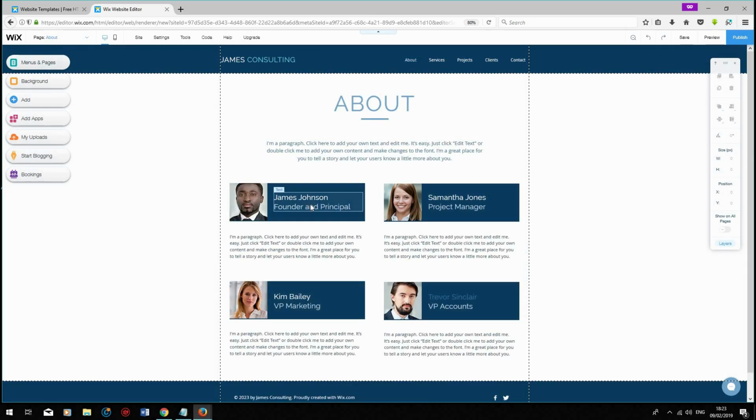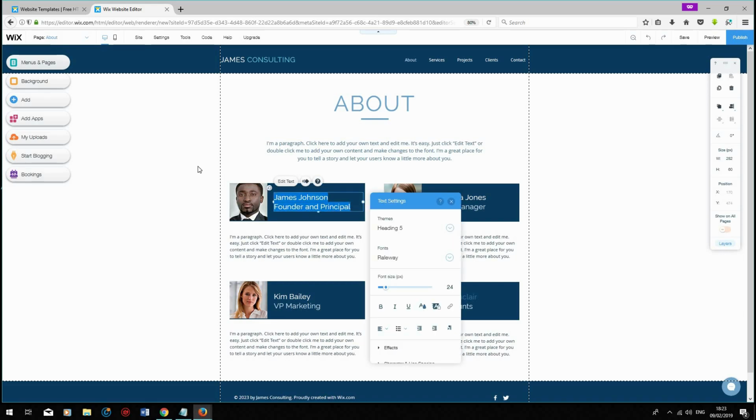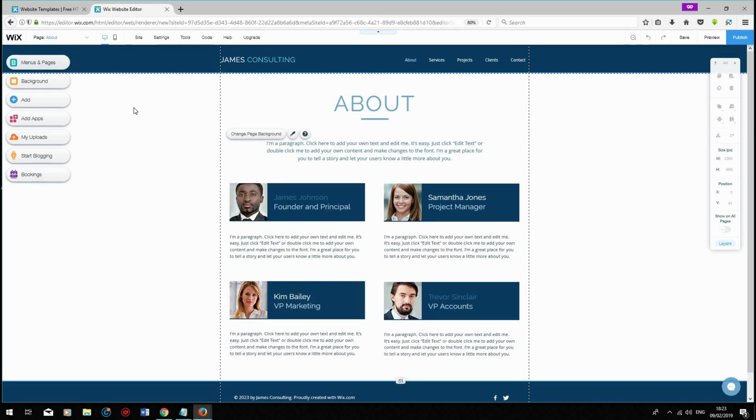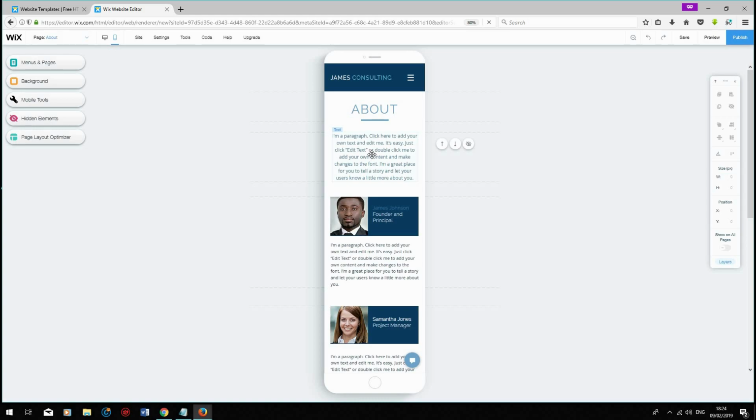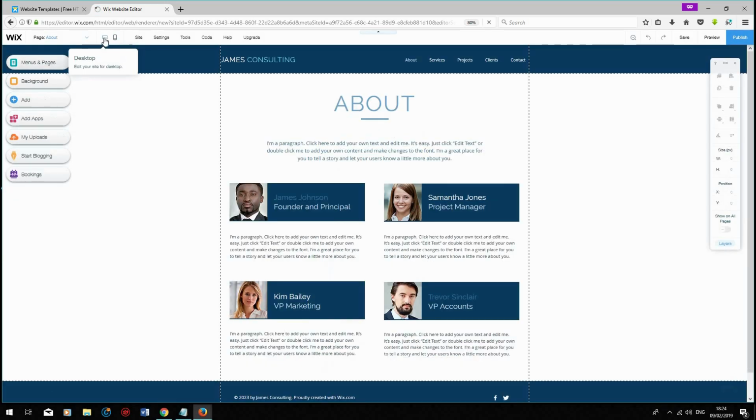In every page you can select the elements, change the writing, and basically add features to the page just how you would like your website to look. You'll be able to choose between a desktop view and a mobile view. So when you click on the mobile view, this is basically how it will look for people on their phones. The layout of this website has already been adapted for mobile phones. Under normal circumstances, when you create a blank template, you will need to drag everything and make it look good for the mobile. So let's just switch back to desktop view.